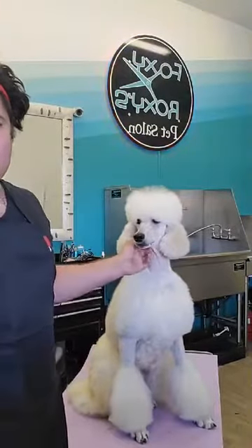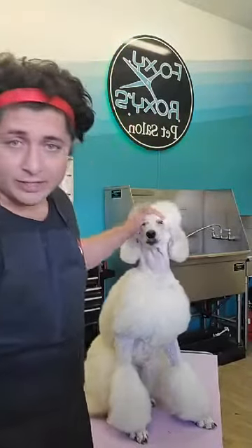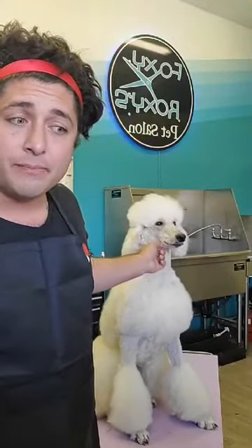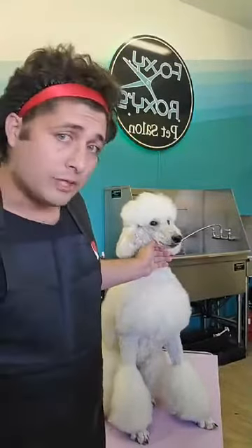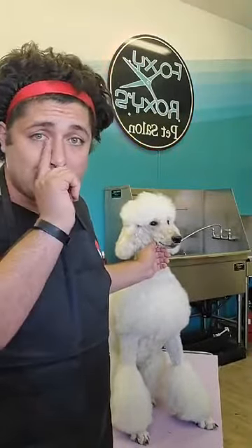I already have her face shaved. I have Lana here and we're going to groom her today with all scissors from Scissor of the Month Club. A lot of times we have dogs with a little bit of crest hair to try to help blend it into the body. A lot of times people have dogs that have seven all-overs or five all-overs or one all-over and they still have to do a top knot.